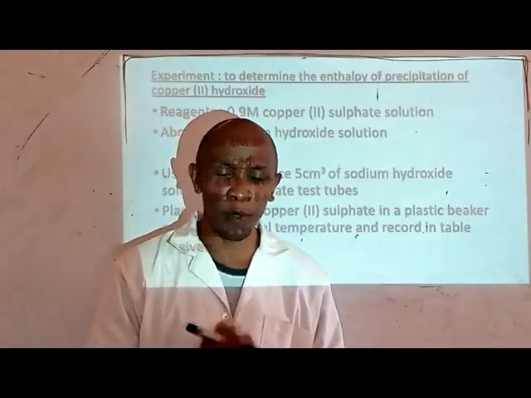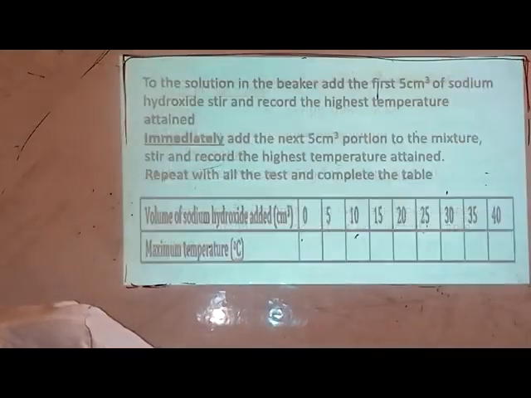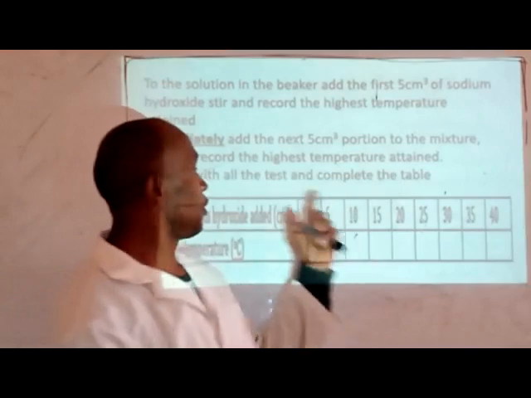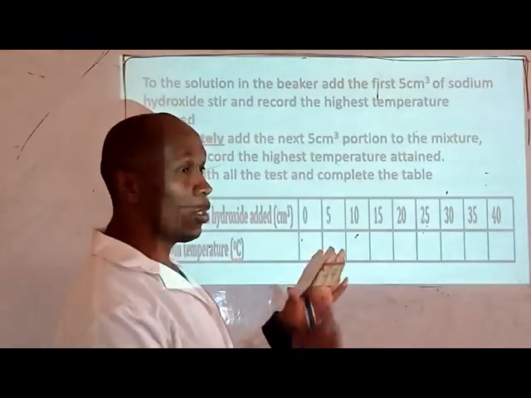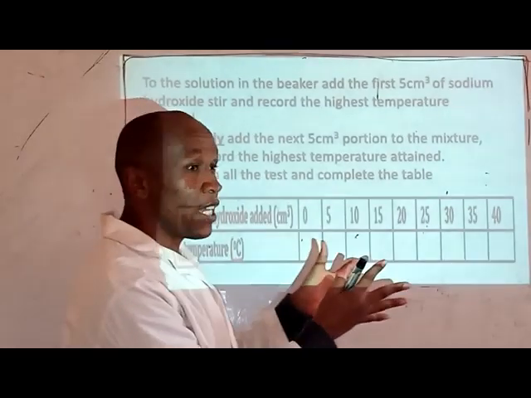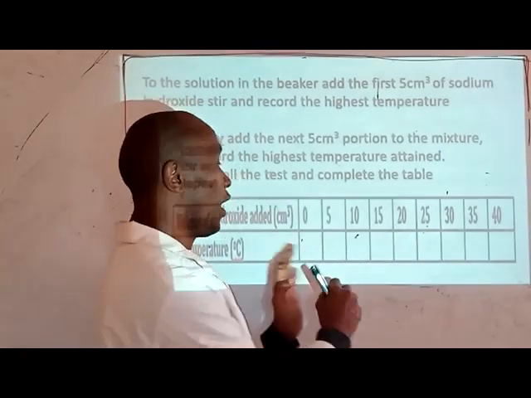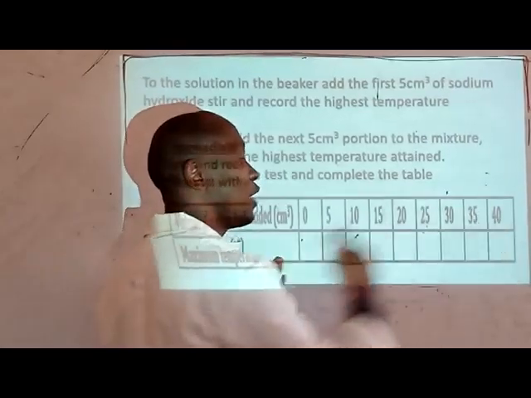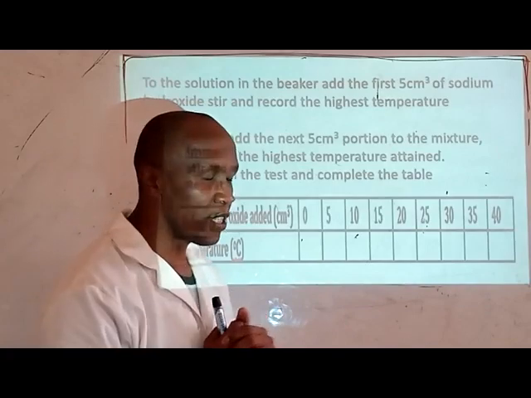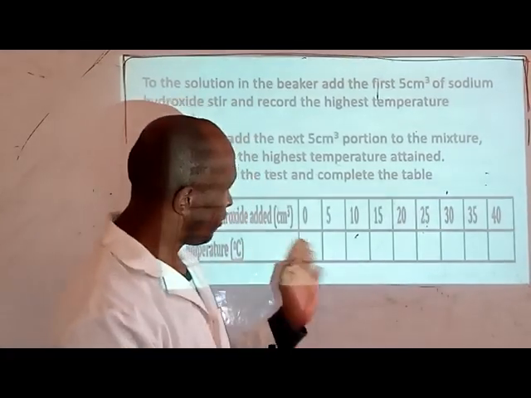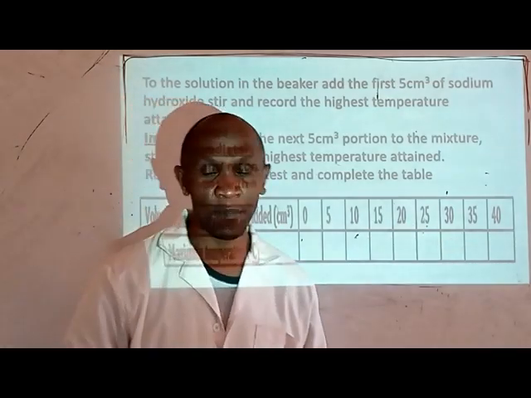Now, the question is, what am I expecting? Then you will complete the table, and the table will look like that. So from this point, I will allow you to fill that table. I've done the experiment for you. All you need to do is to collect the data, read the highest temperature that is attained, and complete that table.